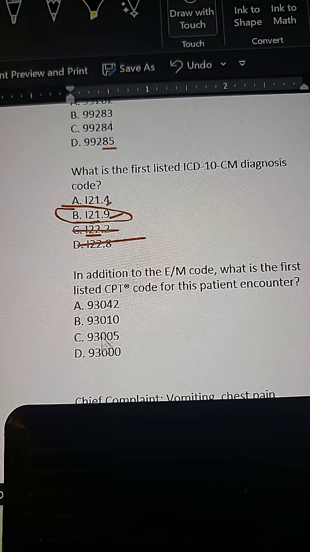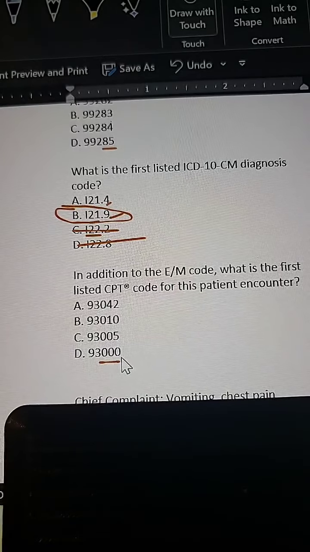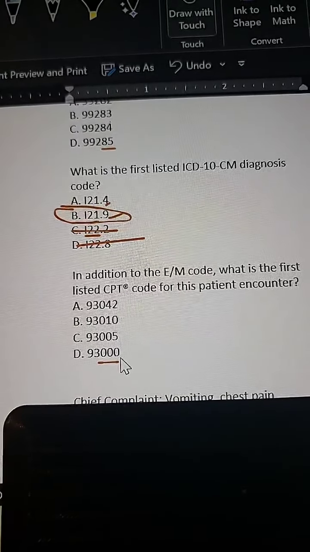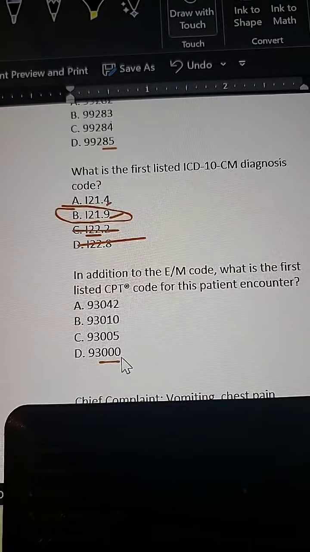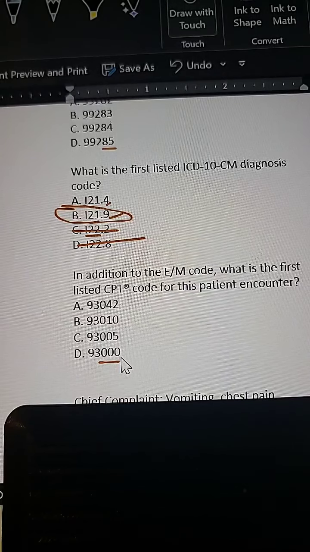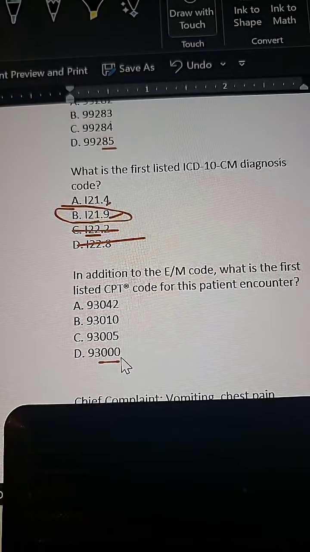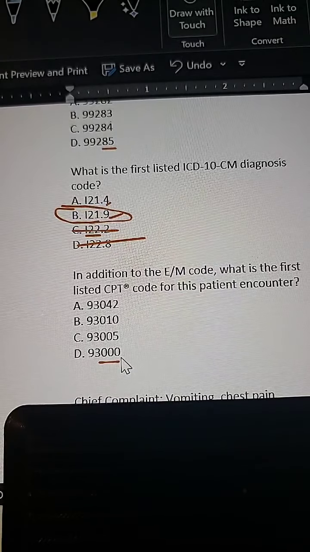And I bet it's that EKG, right? Let's go check out the EKG codes. Looks like I know our EKGs start at the 9300s, right? Let's go see what we got under the 9300s. 93, is that the normal EKG one? 93000. Be sure to look at the top of your CPT book because you've got a range of codes, instead of looking through every single column on all the pages.